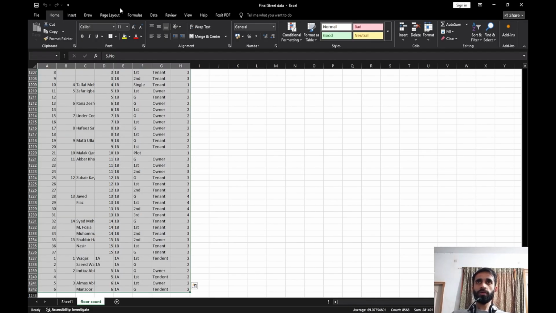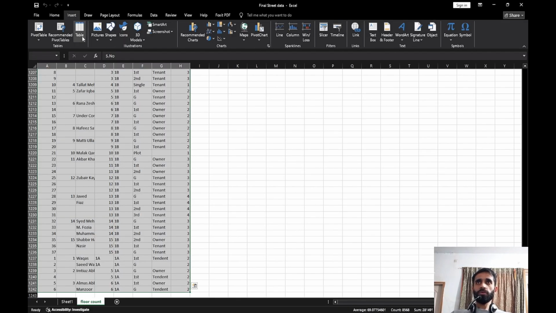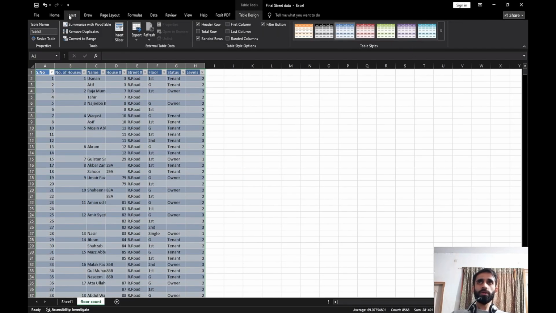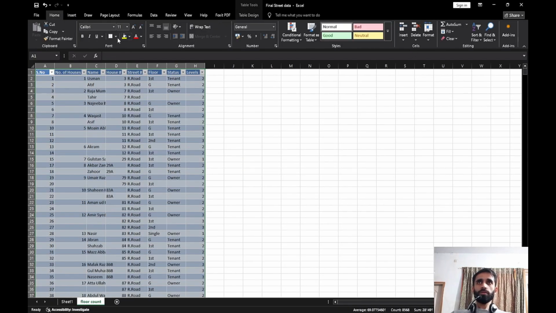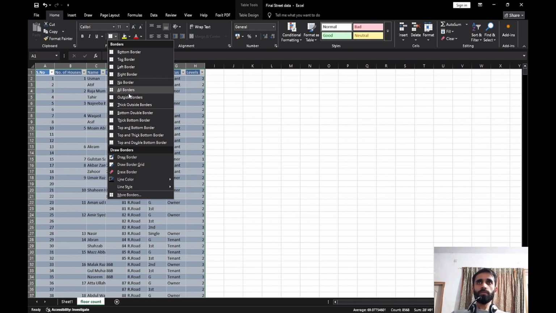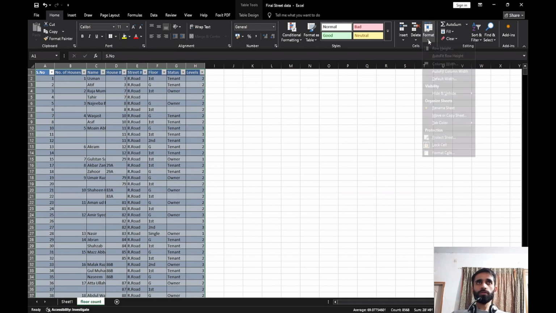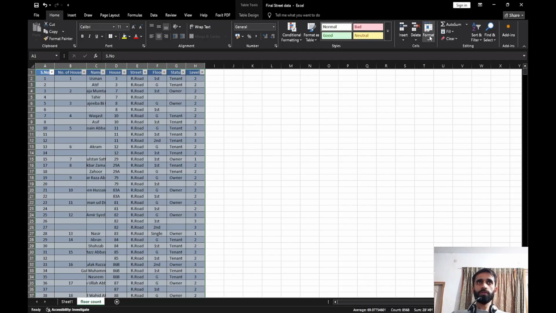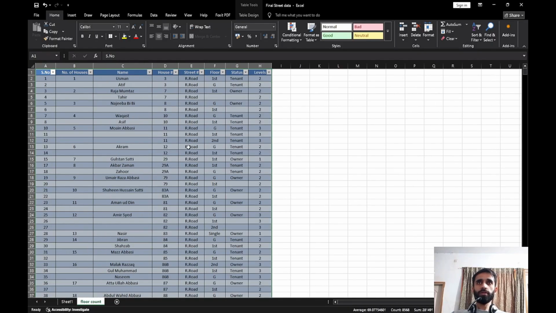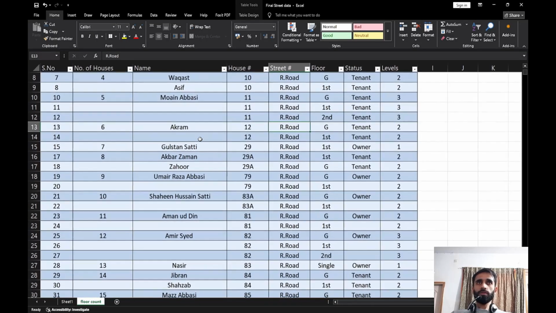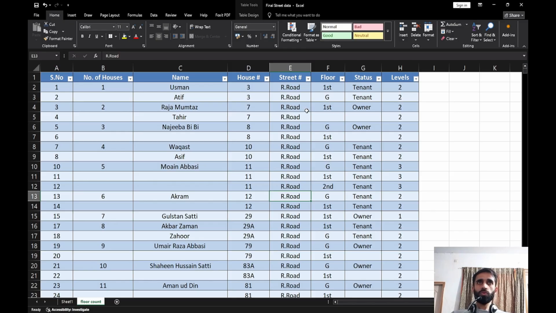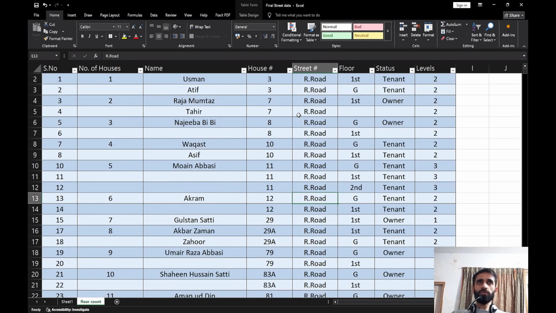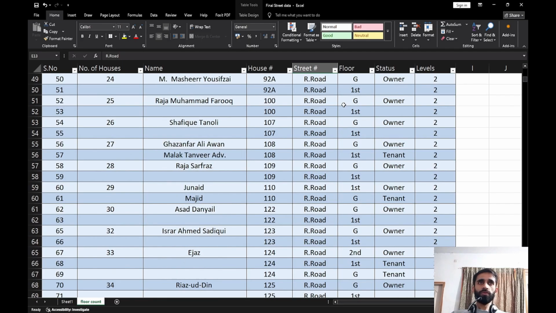Control Shift N. Let's format it. Table, borders, and centralize the data and format it. So in floor count we have this.